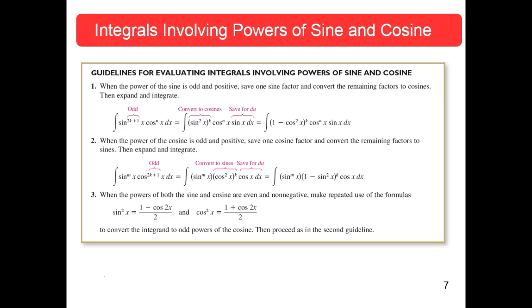But sine squared, we know exactly what that is, don't we? Pythagorean identity: 1 minus cosine squared, right? So now you get this in terms of cosine squared, and this is in terms of cosine, with this to the kth power and this to the nth power. So what we have then is sine squared as 1 minus cosine squared, raised to the kth power, times cosine raised to the nth power, times sine x dx.